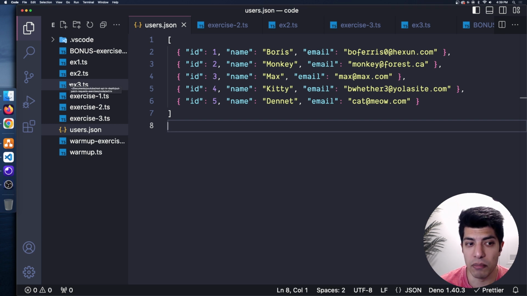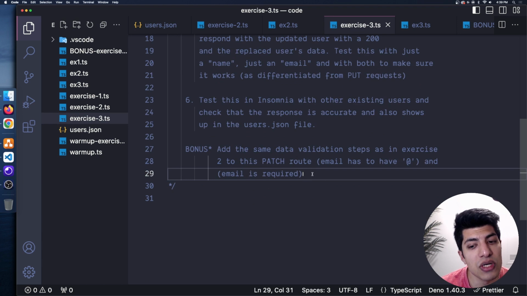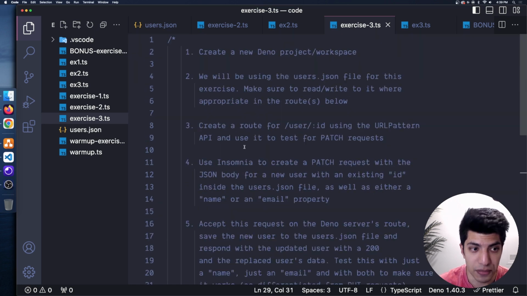Okay, so that's the main thing to keep in mind as the differences between things like post, put, and patch. Now there was a bit of a bonus here. I'll let you go down that route yourself to get some more practice. It's going to be very similar to exactly what we saw in exercise 2. Practice even adding more data validation, because it's a really important thing to get skilled with. You can try different things that are a bit more complex, like how regex might work, to make it more robust if you want to get fancy with things like email.